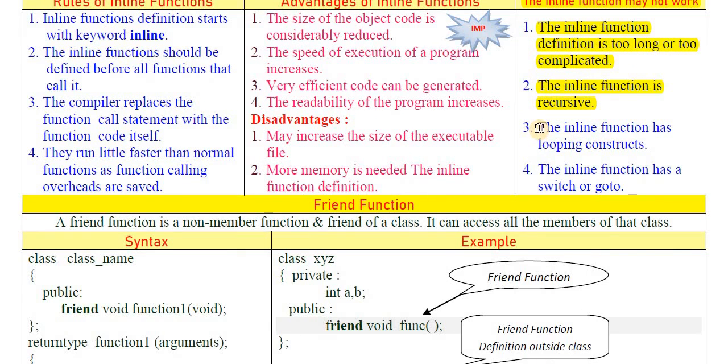An inline function will not work if it has looping constructs, meaning if inside the inline function we use for, while, or do-while looping structures, then also it will not work. And an inline function will not work if it has a switch or goto statement. So this is about inline functions.